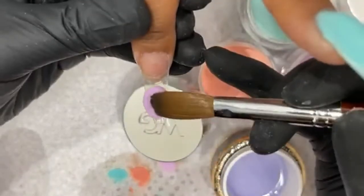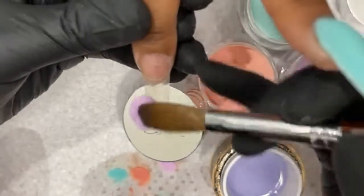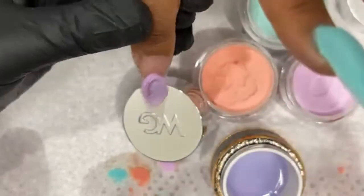Same ombre I'm gonna do earlier. This time I'm gonna give this lavender a little bit longer.